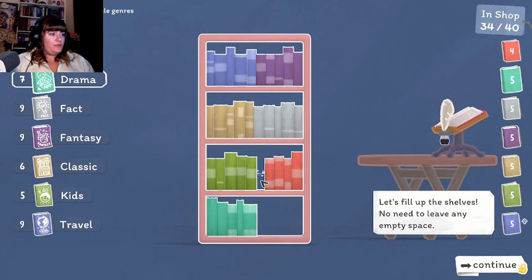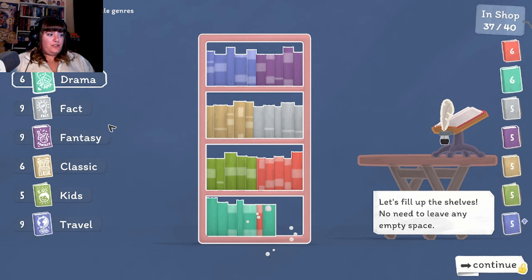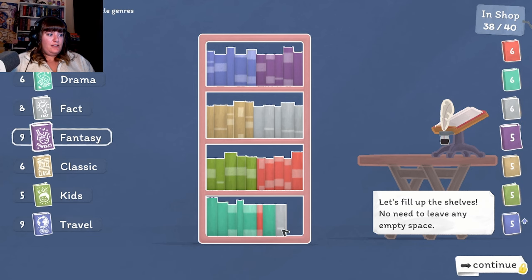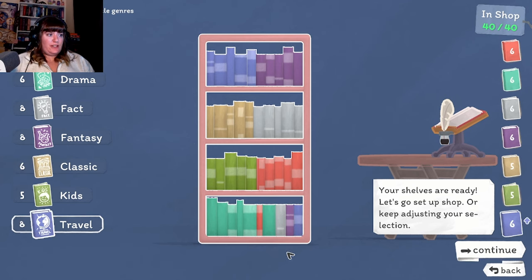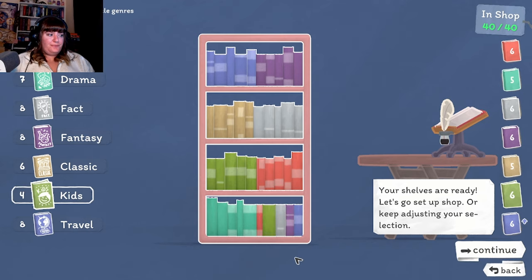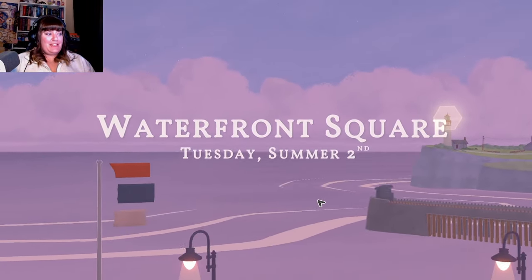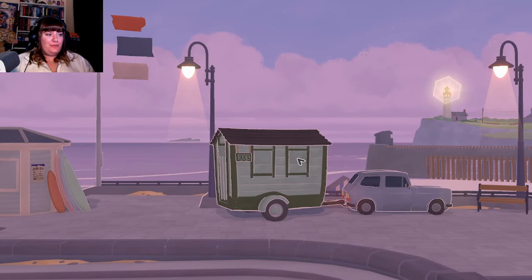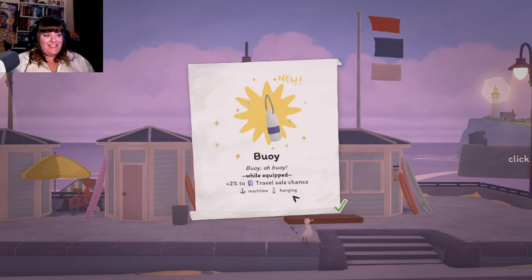Okay, let's go for about five each. No need to leave empty space. Travel is boosted so let's make sure we've got another travel in there. My brain's not a fan of what's happening down here, but we'll roll with it - we'll just ignore the bottom shelf, we can't see it. Oh look how cute! Did you notice you can look around? I just grabbed that from there, plus two to travel - nice!